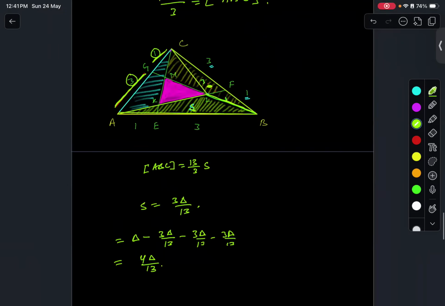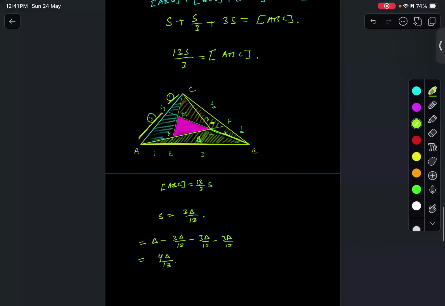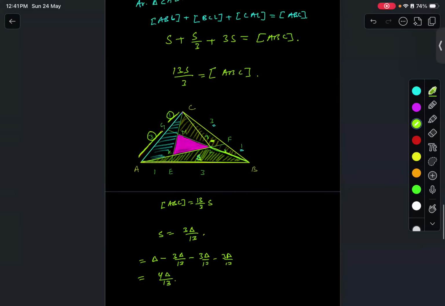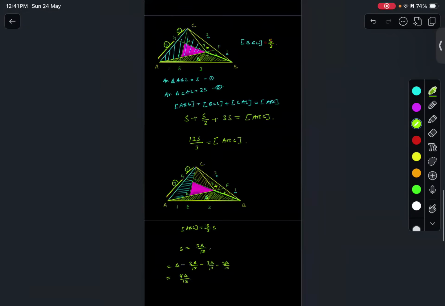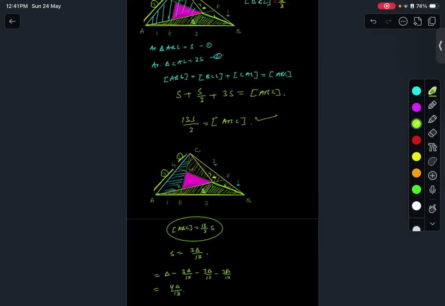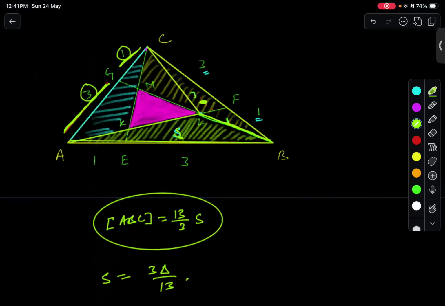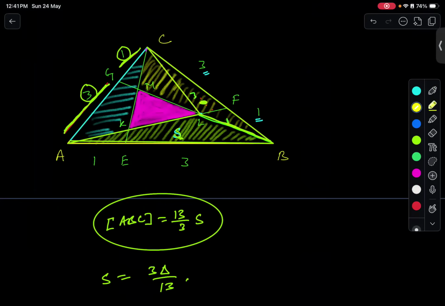Not a simple one, but obviously, right? Lots of things you have to do. This is the first method, right? Last में 2-3 steps फिर से समझा दोगे area के? ABC से 13 by 3 S से ये clear है? ये यहां से मैंने लिया S की value, right? मैंने जो figure में construction दिखाया, ये clear है? This one is the one area I have to subtract. This is another area I have to subtract, and this is another area. So this is S, S, S. All are the same, by symmetry.